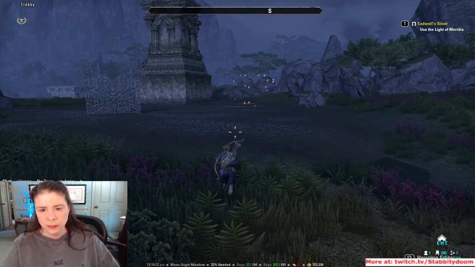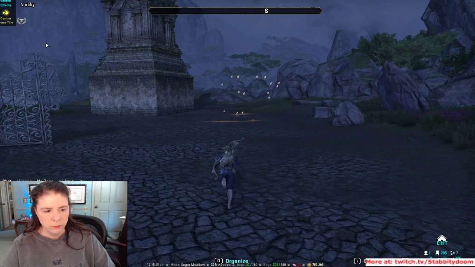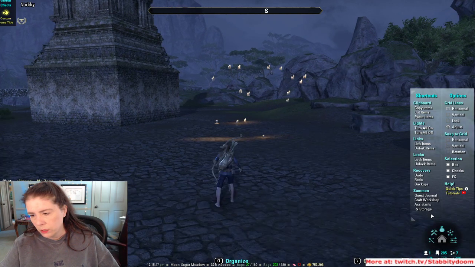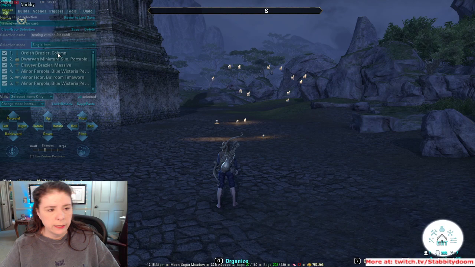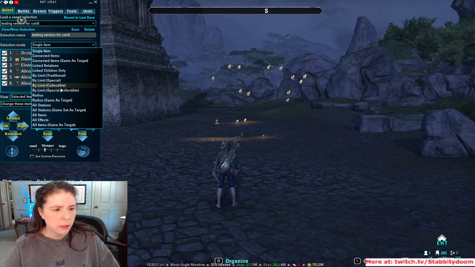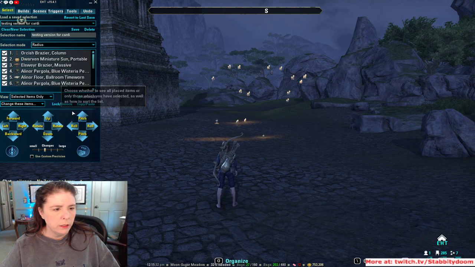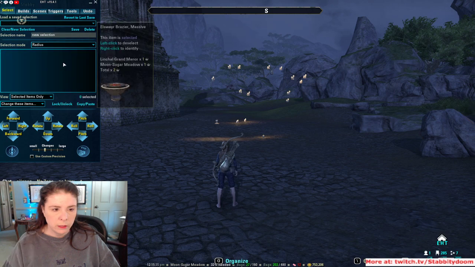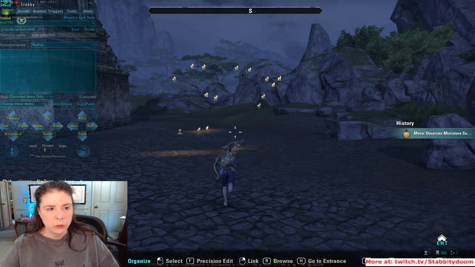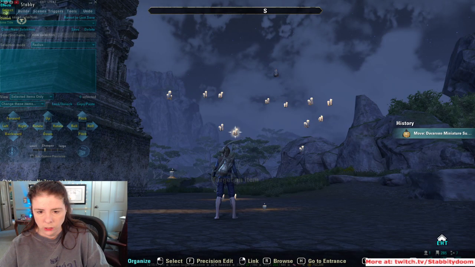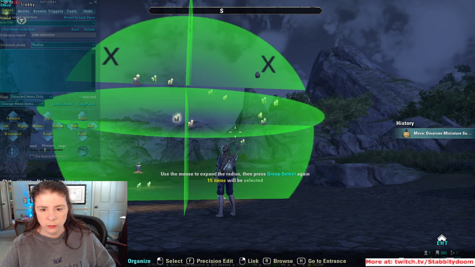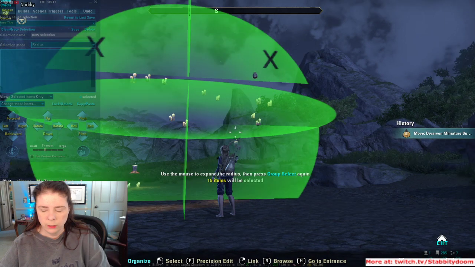Let's test it with my candles. Why not? Sometimes you have to let it take a few moments. So let's do radius, and then we're going to do clear everything. Clear everything. We'll do a radius. All right, let's select, and then we'll pick all of them. Group select again.